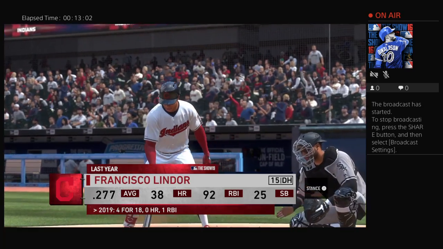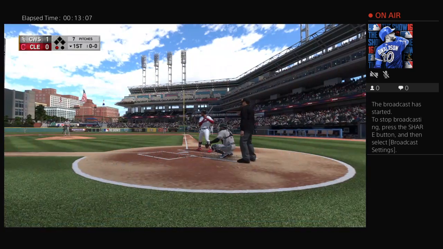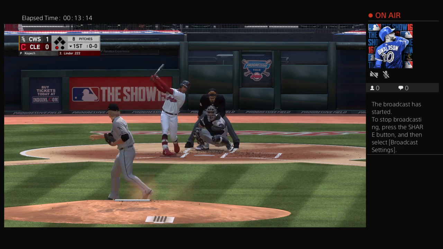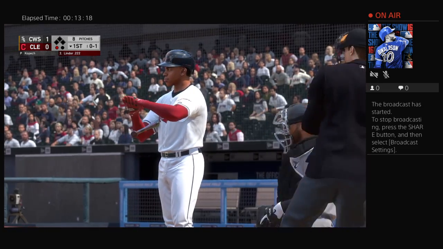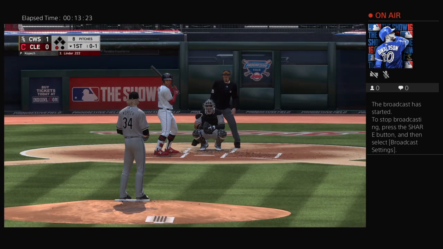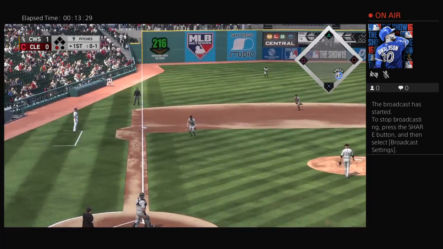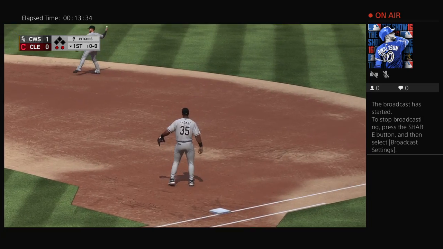So here's Francisco Lindor now. He was the winner of the AL Silver Slugger Award at shortstop a season ago. First pitch of the at-bat on its way. And he fouls this one off. A swing and a ground ball to third. Konerko scoops it up. Throw to Thomas is in time for the out.